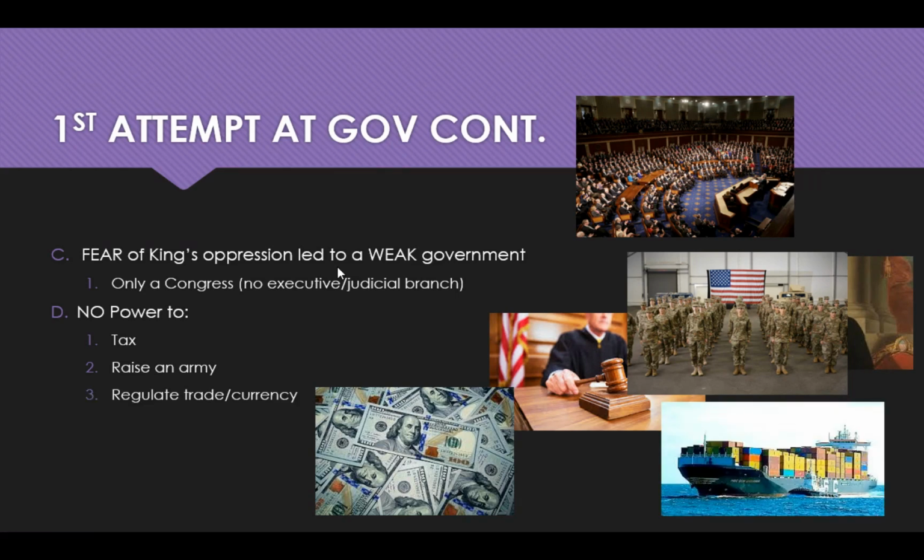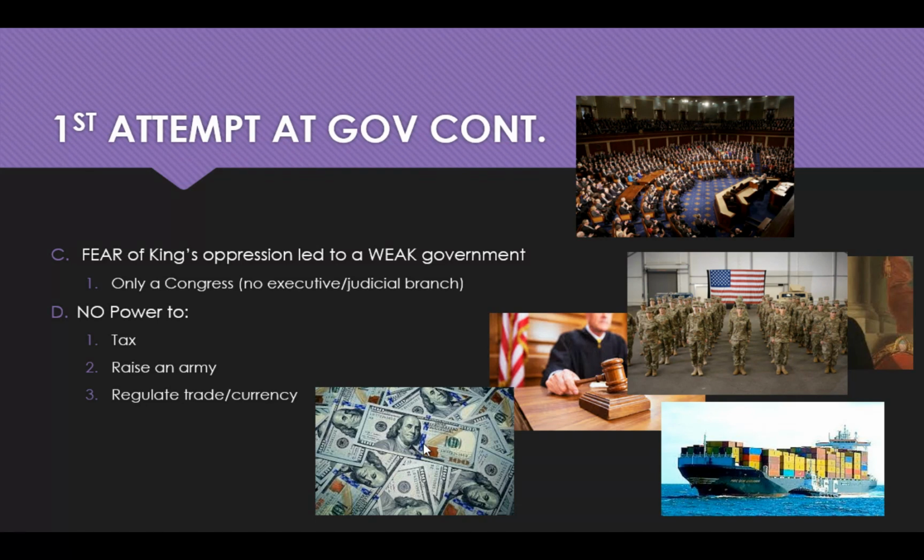And on top of that, they could not regulate trade or currency. So the federal government did not have their own currency, their own money. So the dollar didn't exist yet. Each state had their own form of currency. Now, this created problems because everybody has to agree on the worth of a dollar. For us, it's just paper, but that paper means something to us. That's why it's meaningful. But if you just print more paper money and it's not worth anything, then it causes inflation.